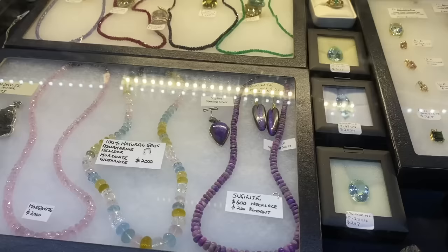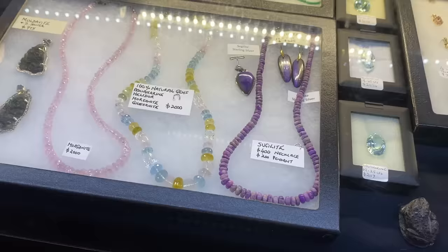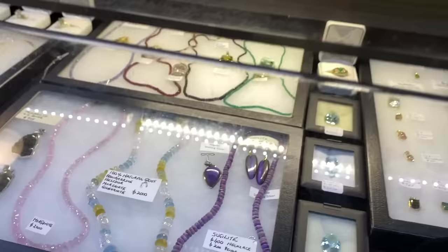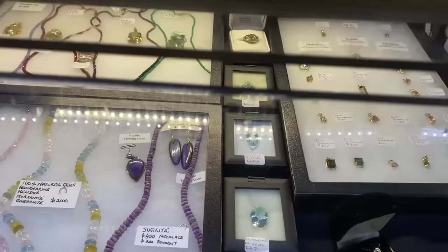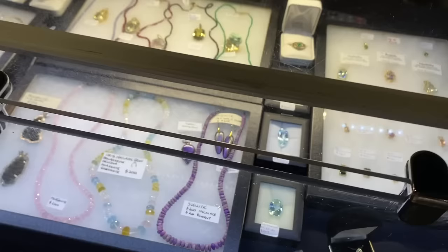Here's something you almost never see, folks. Sugilite necklace. You waste so much material processing beads, 70% or more sometimes, especially to make those rondelle beads. I've only seen it one other time, and it was from that Kurt gentleman. I have a video of him from Quartzsite from years ago. Not a bad price, and it's already set up for jewelry, you know, silver clasp and stuff. And it is graduated. I wonder when they process this, how many necklaces were they gonna get out of it? Did they send away a bunch of lower end stuff? Because this stuff does look good, it doesn't have too much of the black material in it. Unfortunately, I would have to get three of those to get around my fat neck and make it look good. But that is fantastic.